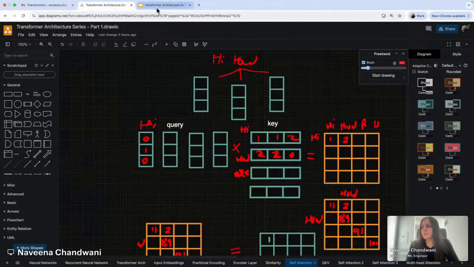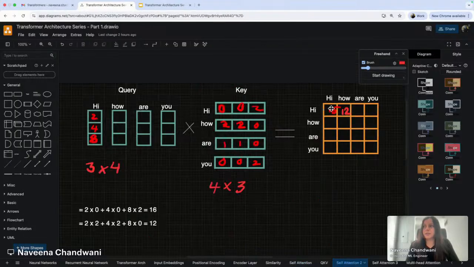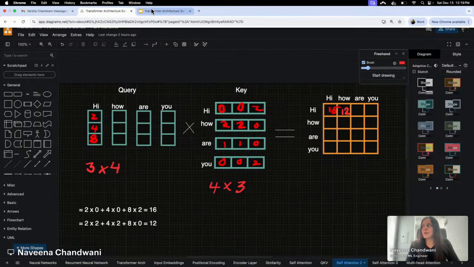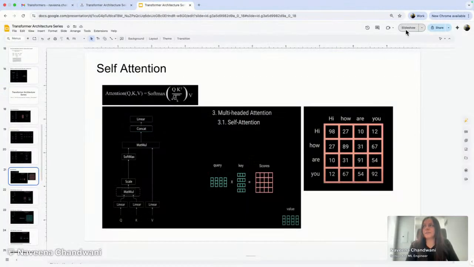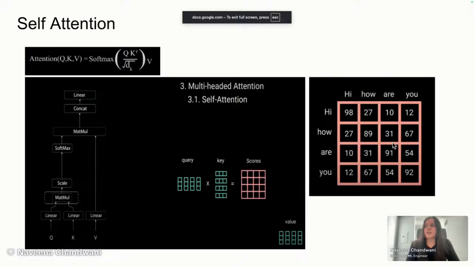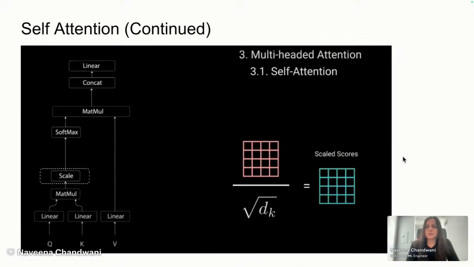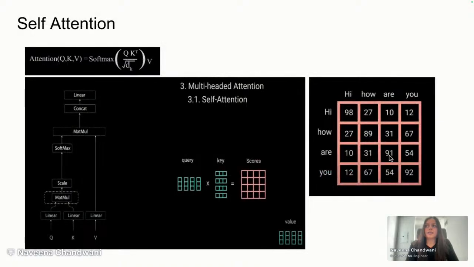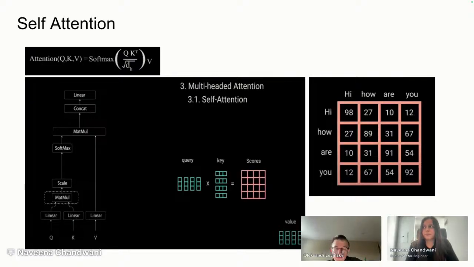So we were looking at this part here, and we have the scores now. So let's go back to our, yeah, we have the attention scores here. One thing to observe is that the scores will be the highest diagonally, and that is because each word will be most similar to itself. So hi is most similar to itself, how will have the highest score for itself, and so on. And then some scores for the rest of the words in your input as well.